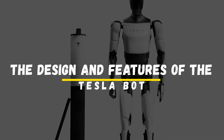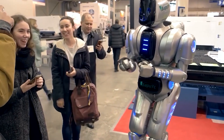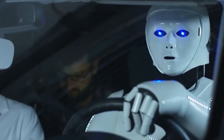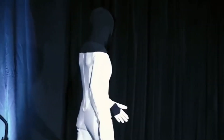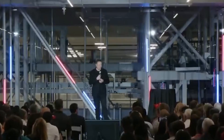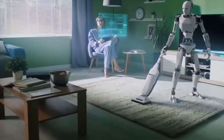The design and features of the Tesla Bot. The first thing that sets the Tesla Bot apart from other robots is its humanoid design. The robot stands at 5 feet tall and weighs around 125 pounds. This isn't a clunky, boxy robot like you might imagine. The Tesla Bot is designed to look and move like a human, with a sleek and ergonomic structure. It features a screen for a face, which displays basic information like expressions and commands. Musk has mentioned that the Tesla Bot will have advanced sensors and cameras in its head and torso to allow it to navigate the world around it, avoid obstacles, and even recognize faces or objects.